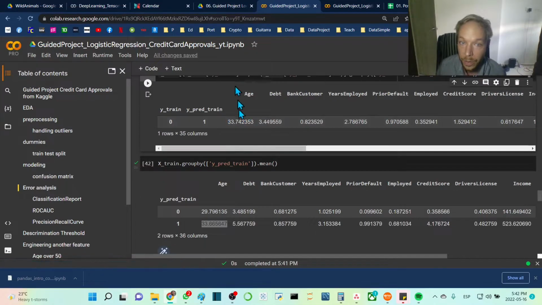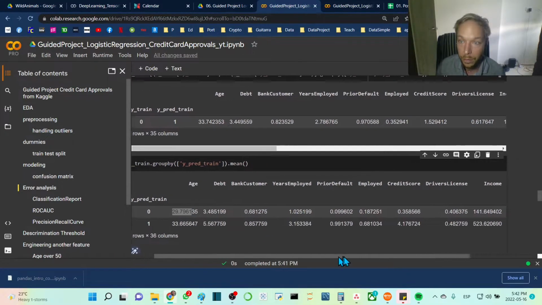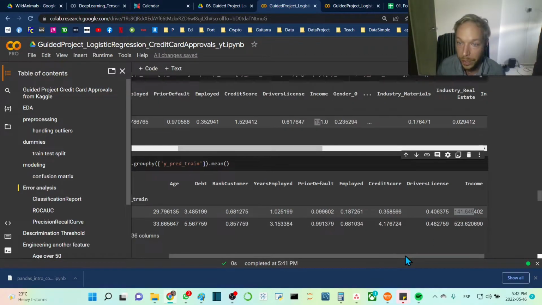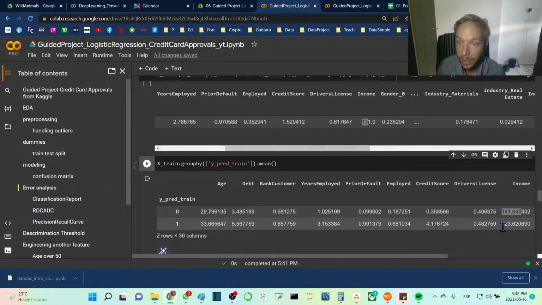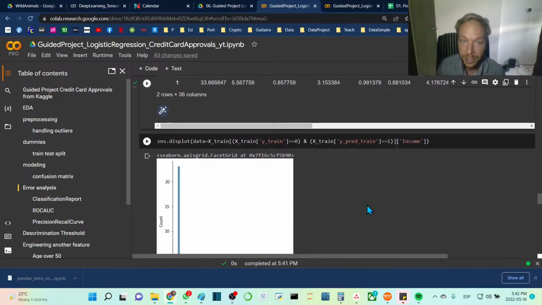But when we made a mistake here, we were predicting those people as well for the age here, but we can see that lots of the people that were not approved were actually a little bit younger. So this gives us some insight into how we can engineer features for the value. Another thing to point out here is the income feature is 133. We can see here that that's also 130, 140 for the y values, but the average for the 1 values is 523. So there's a very big difference here as well. So we could try and build a feature to emphasize those. And we can go on and on, but those are the two biggest features in this data set for comparison.